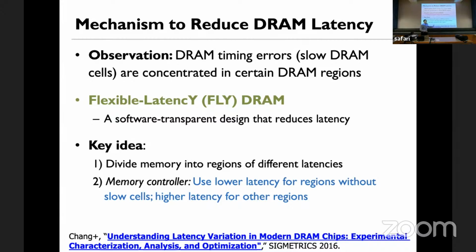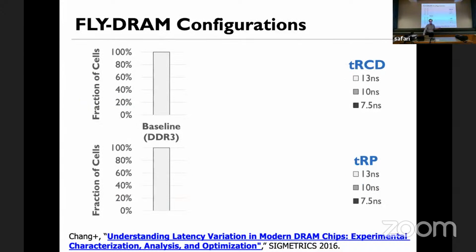Now, there's some overheads here, clearly. First, you need to do the profiling that we discussed within a chip. Obviously, that's high cost. But you also need to have storage in the memory controller saying which regions are lower latency, which regions are higher latency. And those need to, of course, stay constant. Hopefully, they don't change, so your profiling needs to be accurate. So there's some overhead. Assuming that you can bite this overhead, let's take a look at what those regions could be.